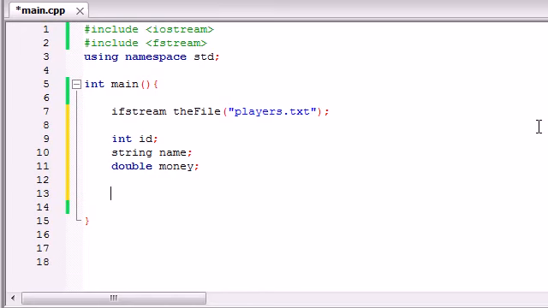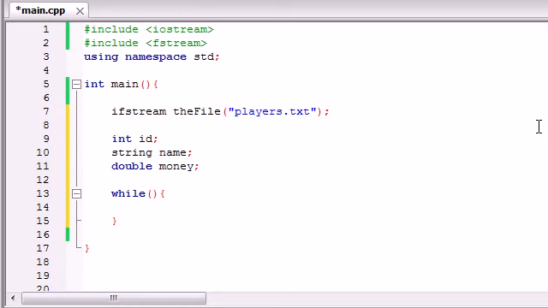Basically, we're going to create a while loop, and the while loop is going to loop through each piece of information, whether it's their ID number, their name, or their money, and it's going to store it in a variable. And whenever we have that information stored in the variables, we can do whatever we want with it. We can load it into our computer game. We can just go ahead and print it out on the screen. We can go ahead and send it to a database on the internet. But basically, what we have to do first is take that data from the file, and we need to store it in variables in our program.